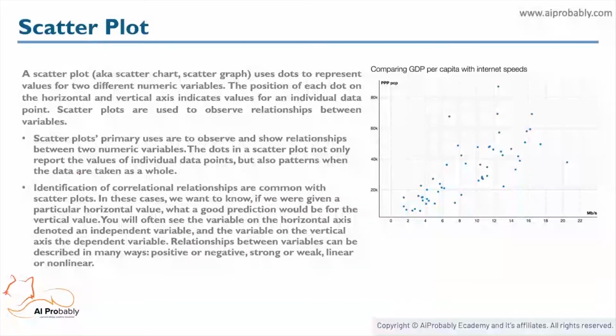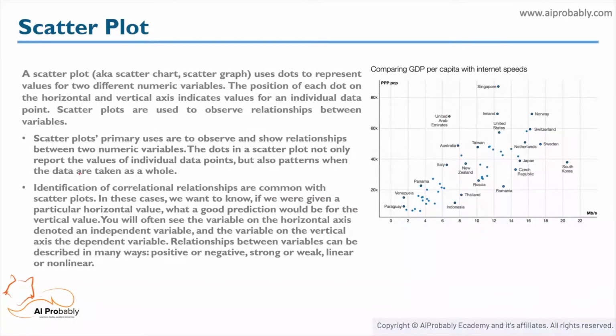Okay. So moving on to scatter plots. If you have learned about linear regression or regression itself, then you must know what scatter plots are. Scatter plots basically show the relation between two different numerical variables. We have one variable on the horizontal axis and the other on the vertical axis, the y-axis, and then we plot the data points like this. Scatter plots are very handy when we want to find out the relation between both the variables.